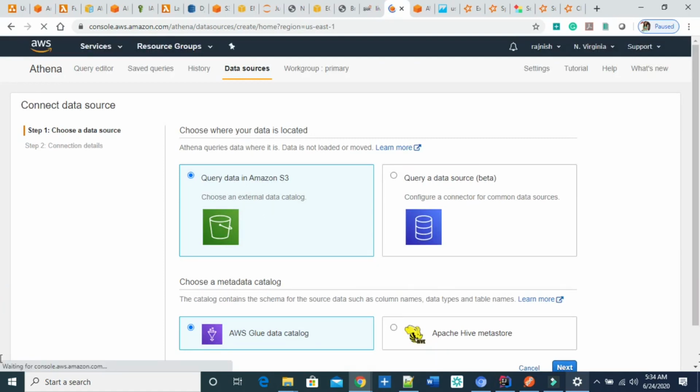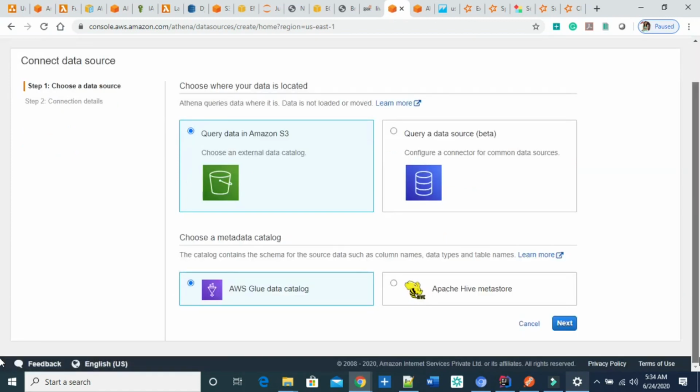Whenever you query data in S3, choose external data catalog. They create two catalogs: one is AWS Glue, another is for data S3.